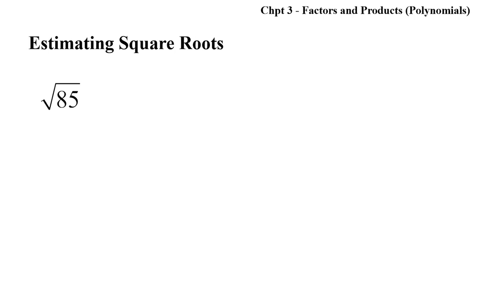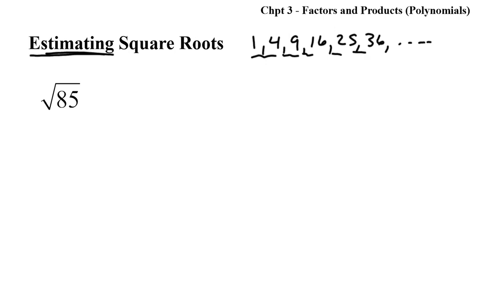Now, with that being said, if we want to square root something, there aren't a lot of perfect squares considering the number of numbers in the number world. We said the perfect squares, 1, 4, 9, 16, 25, 36, and so on. There's lots of numbers in between here that we haven't dealt with. That's why we should be able to estimate square root values. Estimating is just that, an educated guess.